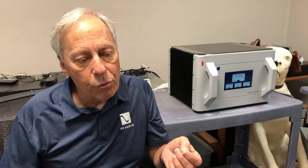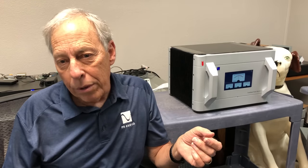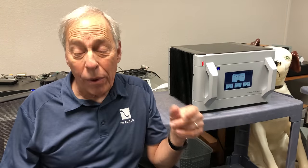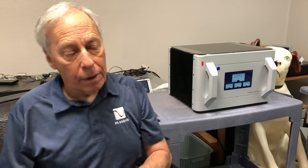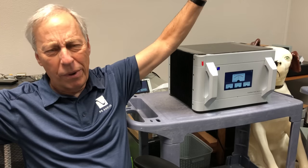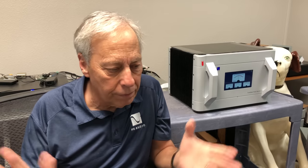The Rutter Requiem is one of my all-time favorites, one of the ones that I use when people come here to listen to the IRS-5 and the PS Audio equipment, and I want them to say, holy shit, listen to that. When that happens, I put on the Rutter Requiem. You've got a pipe organ, a huge 200-piece choir, 150, whatever, and a couple of instruments. It's just a magnificent recording, and that's all the work of Keith Johnson. They used to call him Professor Johnson, Dr. Johnson. And I've known Keith for hundreds of years, when we were both just getting started out.